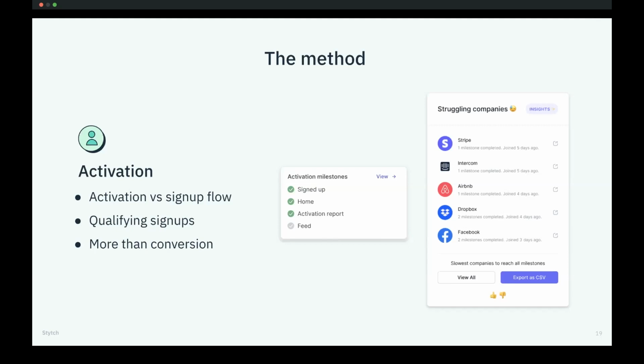The last piece that I wanted to share about is going beyond just the conversion. And I think something which is pretty important to understand is that when people get started on your website, they tend to be anonymous users. They're just random people visiting your website. You don't know who they are. They just agreed on your cookie policy and you have a random number attached to them, but you don't really know who they are. When people start getting into your product, they go through the auth and the onboarding, they become one of your users, right? They give you an email, a password, at least maybe more information.